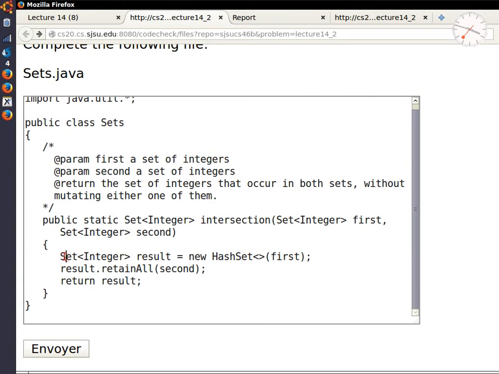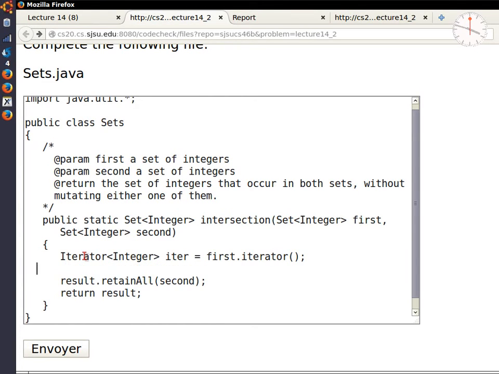You'd have to write, so you'd have an iterator. And so then that would be first.iterator. But then what?